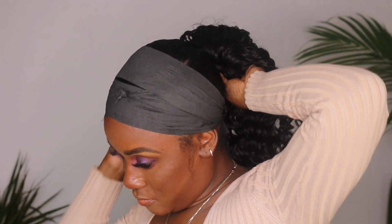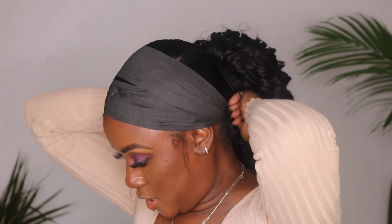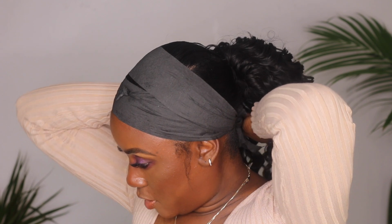Alright. Now I'm gonna take the rest of this stringy portion and just wrap it around the ponytail. I'm not gonna make it super tight because I don't plan on keeping this in for any longer than a day or two. And then the extra, I'm just gonna pin it at the back.